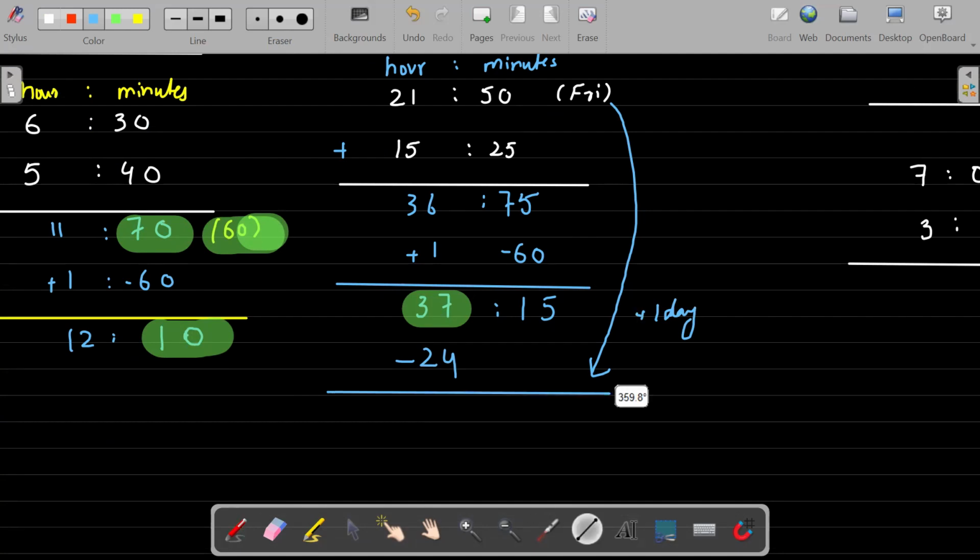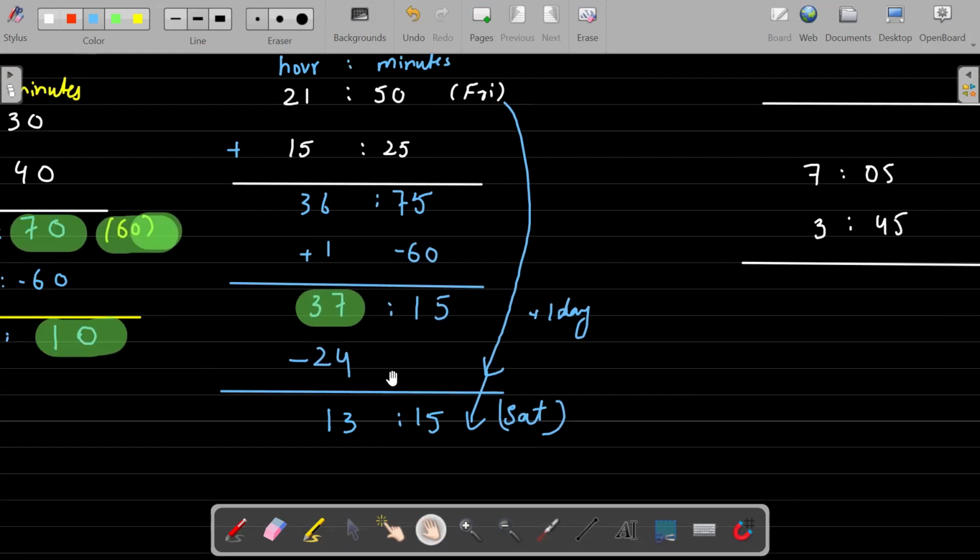Then you will see that we are having 37 minus 24, which is going to be 13. Okay. And it will be 15. And here the day has been shifted. So the day will be Friday. After Friday, it comes as Saturday. So the day will be Saturday over here. I hope you have understood this one.